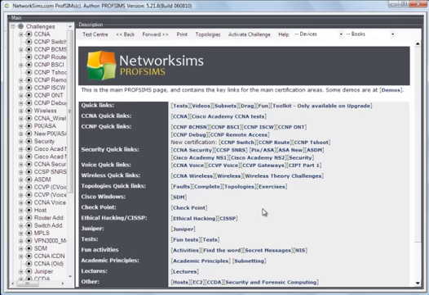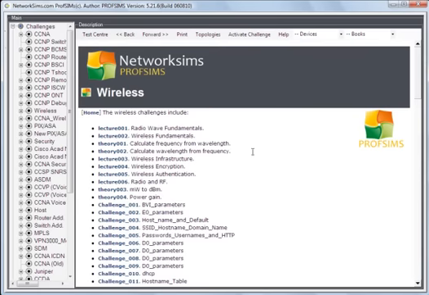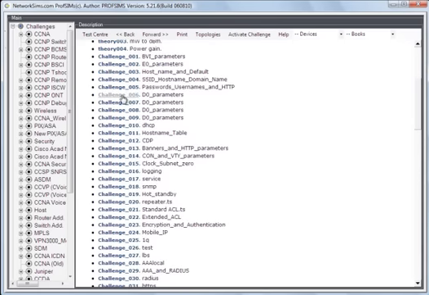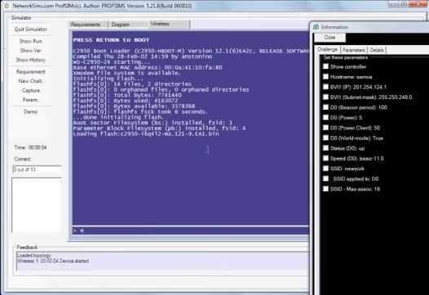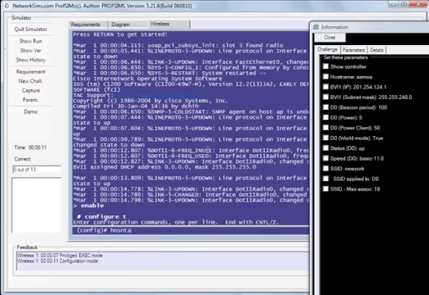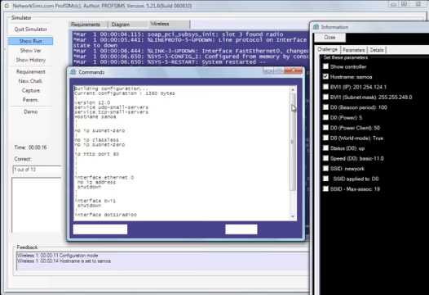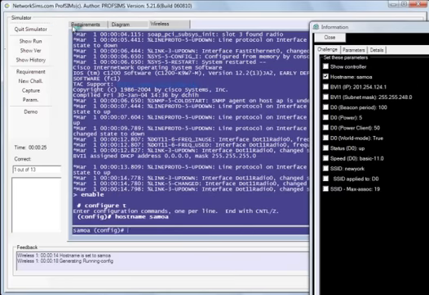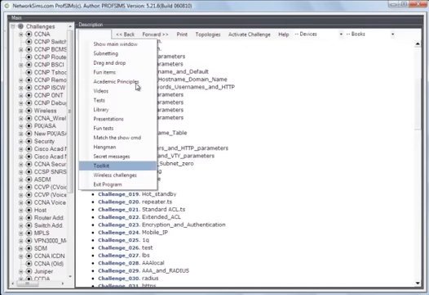So we also have Juniper. We have wireless Aironets. So let's try a wireless challenge. Okay, so here's our wireless access point. Set the host name and so on. So the running config is shown in here for setting our radio port and an Ethernet port. Again, we can look at the wireless settings that we have for our Aironet. Go back to the main window again.